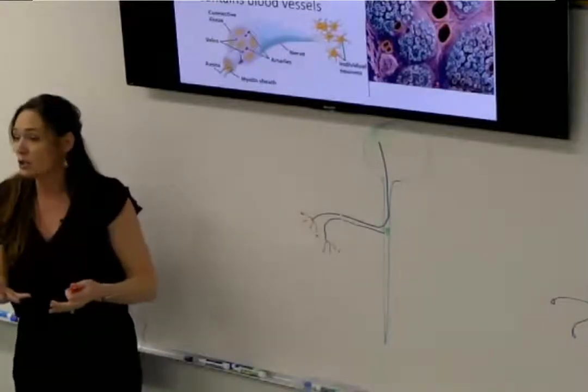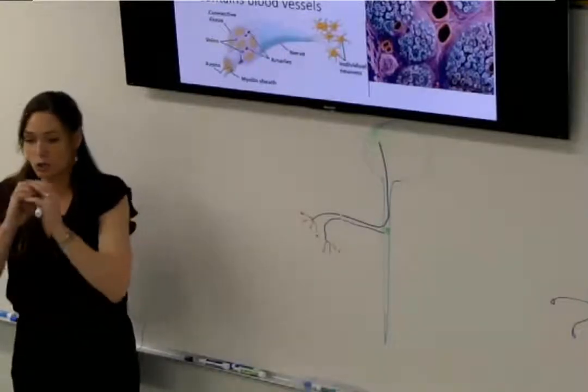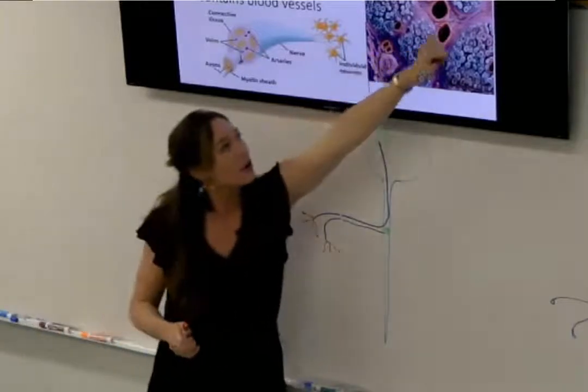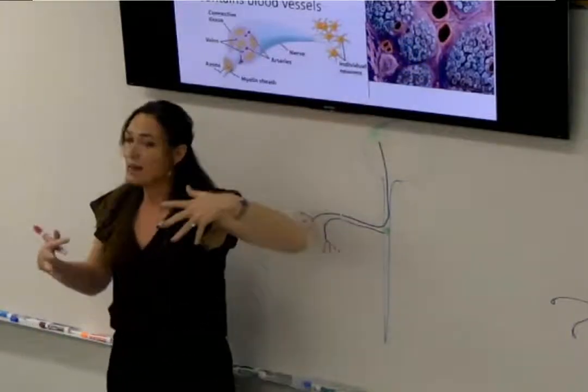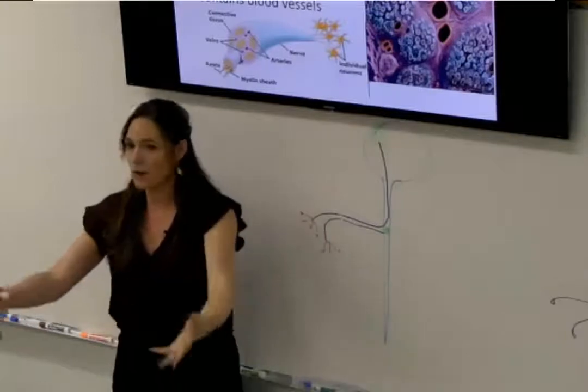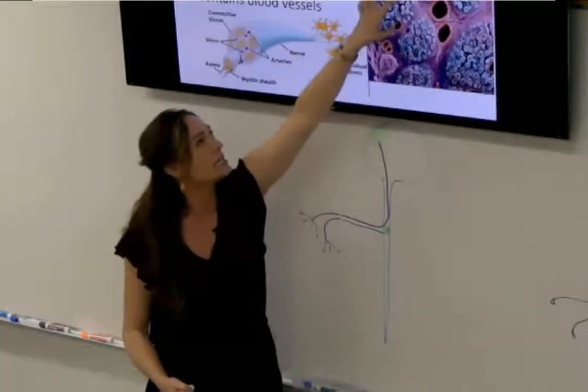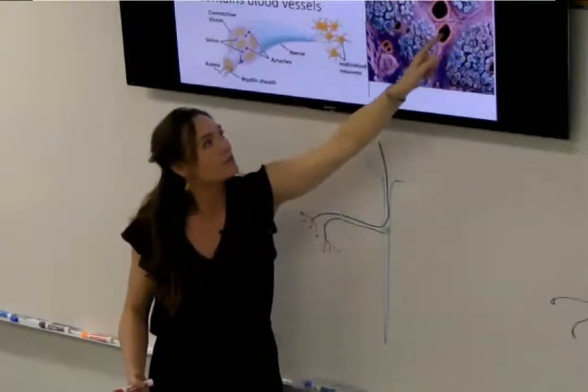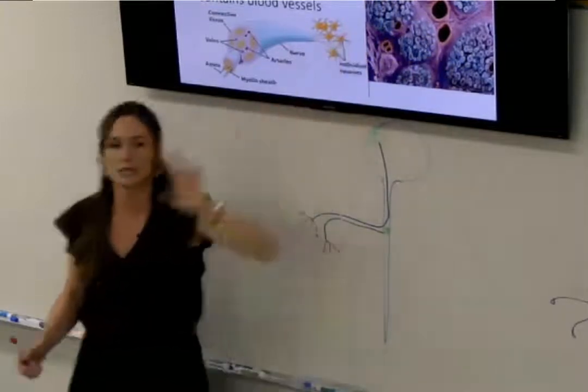Even within a single nerve, these here are arteries and veins because it needs to get blood to them too because they're going out, they're away, they need to stay alive. So you're going to see these bundles of axons, but you're also going to see some arteries and veins. So that's what this picture shows.